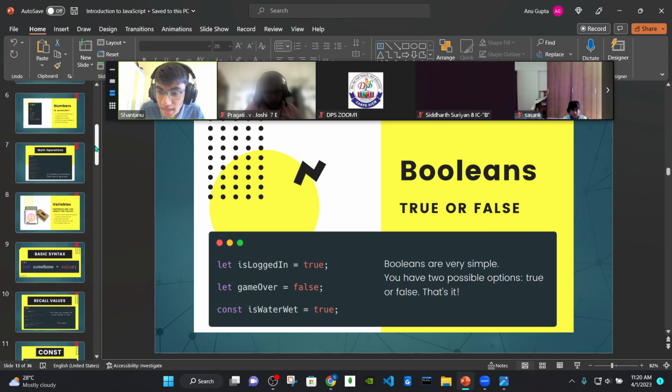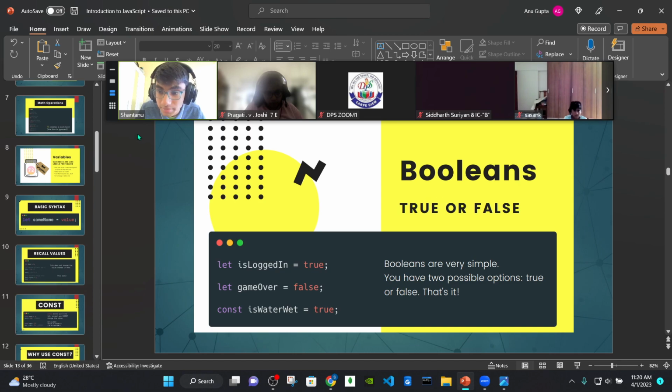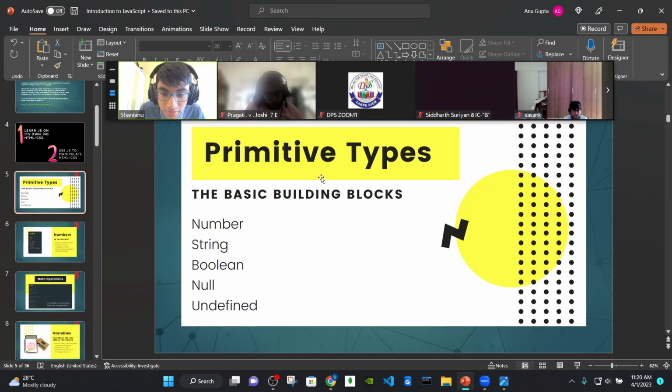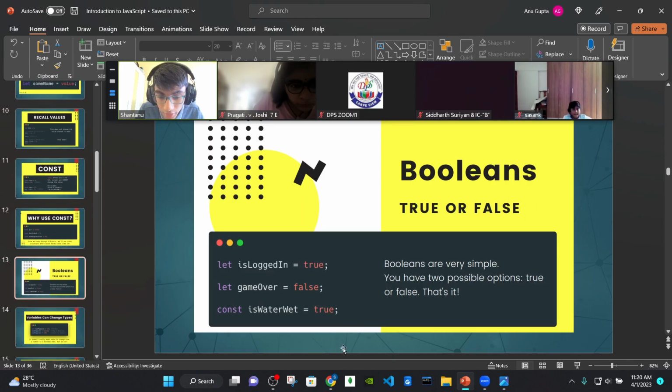And now the next data type of JavaScript we're going to learn is booleans. Okay, I'll just revise for a second. These are the primitive types of JavaScript: number, string, boolean, null, and undefined. We're going to learn these 5. So we're going to continue with boolean, and it's the same as in Java. I'm sure you've already learned it in Java. So booleans can only have 2 values, true or false.